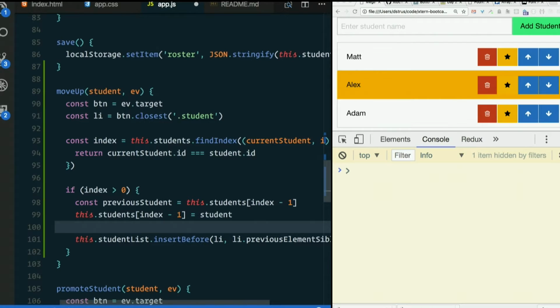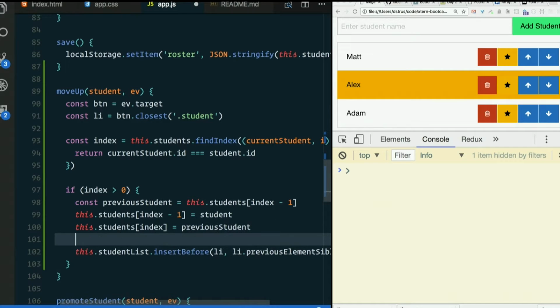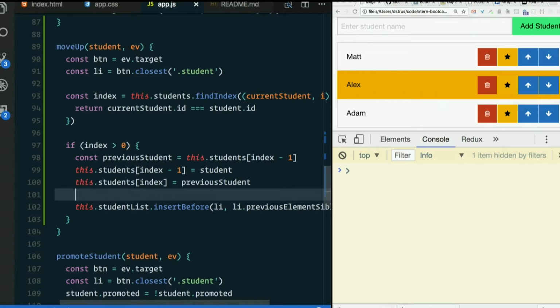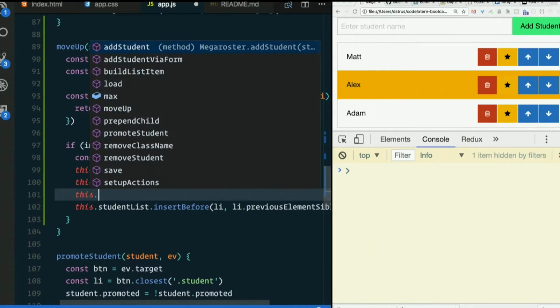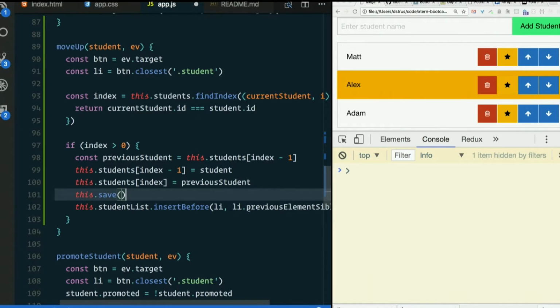And then let's set this.students sub i, or index rather, to previousStudent. Now what do? We just changed our state, right? Don't forget to save it to local storage.